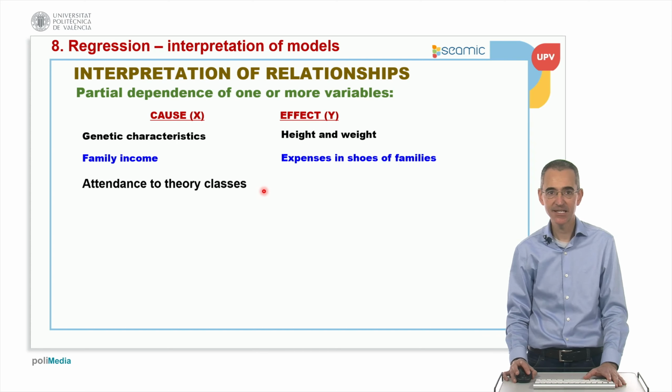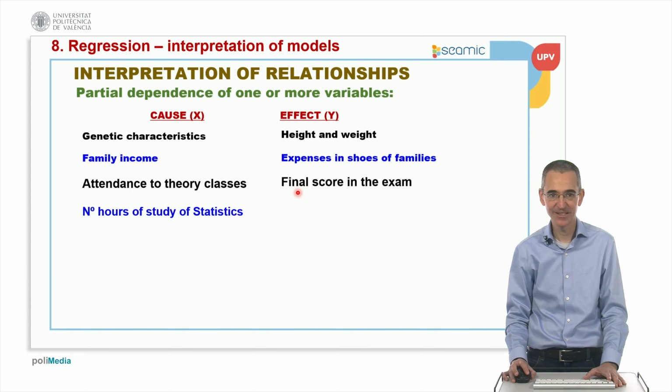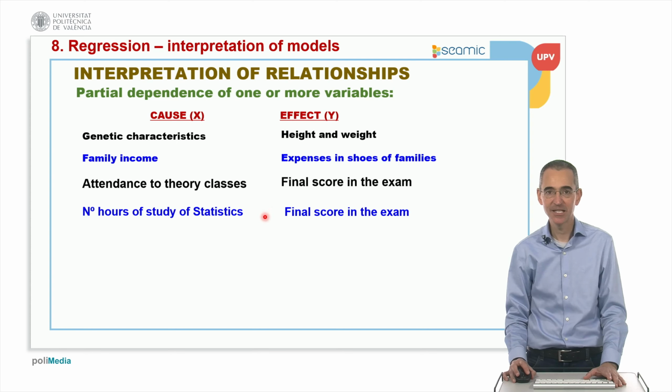Or the attendance of theory classes. Is it related to the final score in the exam? Well, maybe yes. So it's something that you should think about. Or number of hours to study statistics. Maybe is that correlated with the final score in the exam? I think that probably yes. But is that a cause-effect relationship or maybe just a partial dependence? Okay, probably there are other factors.